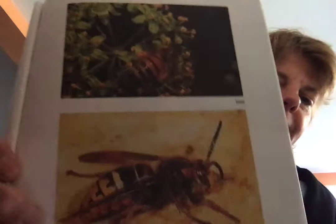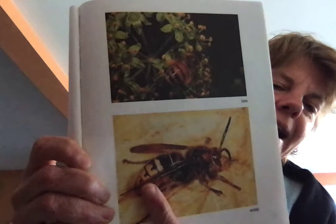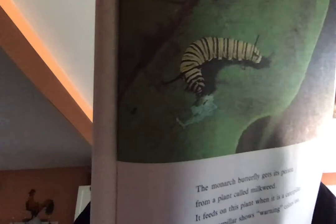So some insects hide, some do disgusting things like blow spit. Then we have bumblebees — they might sting. Their bright yellow and black coloring tells an animal, a toad, or a bird not to eat them because they will sting. It also tells me and you: don't touch it, it will sting us and that will really, really hurt. There's also a caterpillar that's yellow and black — if a bird were to eat it, it would be poisonous, taste terrible, and make them very sick.